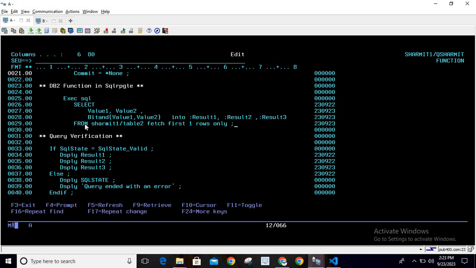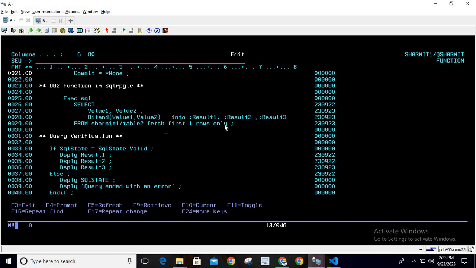After that, we are retrieving this data from Sharmit1/table2, fetch first one row only. So this operation will be performed only on the first row of that table, not on the entire column.